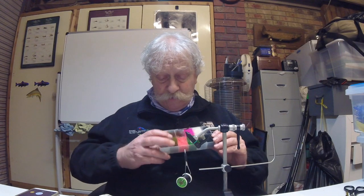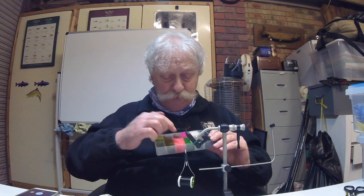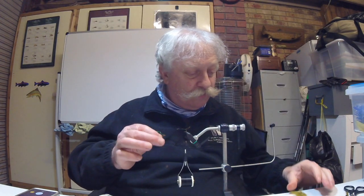So we take our seal's fur. Now I have a dispenser here, which is something that you might want to invest in, with all the different colours of seal's fur. I've got salmon pink, I've got a bright green, I've got white, black, chocolate brown, and a lot of different shades of olive green. And I've already got some placed out here in front of me, and there it is, just there. So that's your seal's fur, guys, and I'd say an olive green between dark and light would be what I'd classify this color.